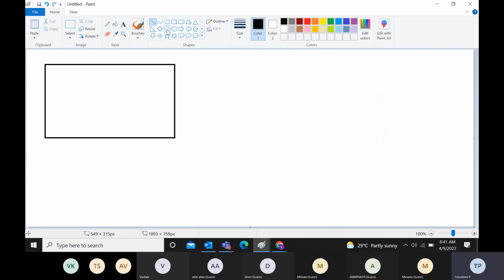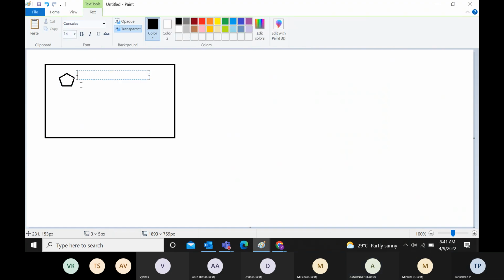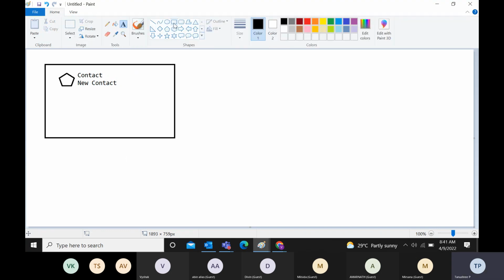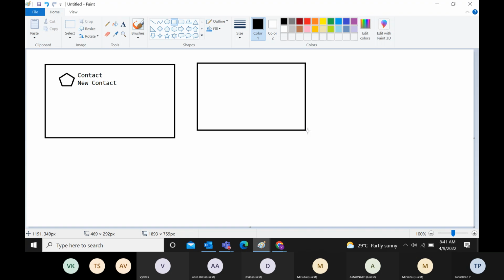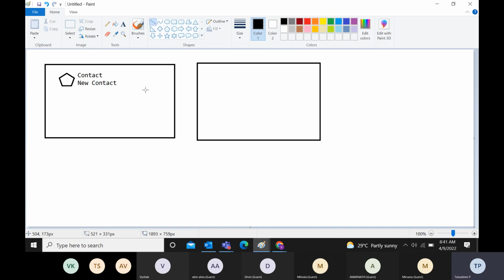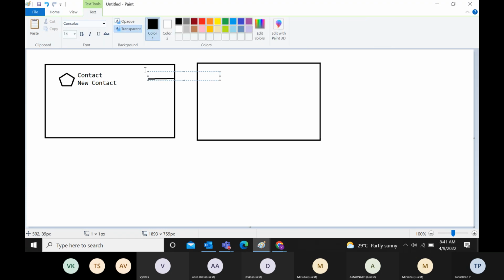Write the code for that: contact, new contact. Here, help is also required. Page help is also required.